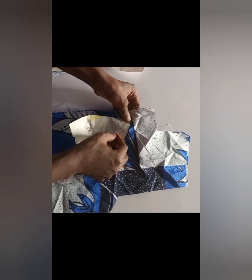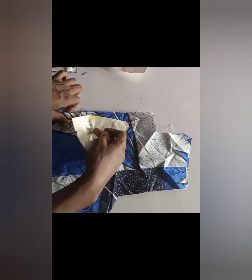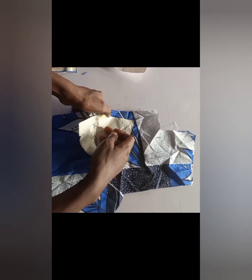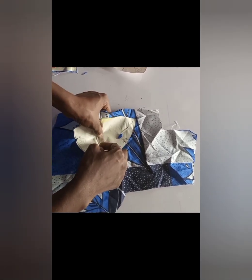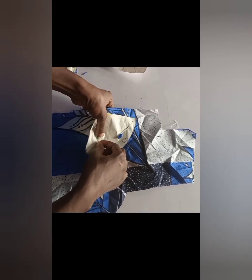I have a whole lot of them in my wardrobe, and quickly I'm going to show you how to cut the cup for the front part. You know that particular part is not flat, so this is how I place it on the fabric to cut out.